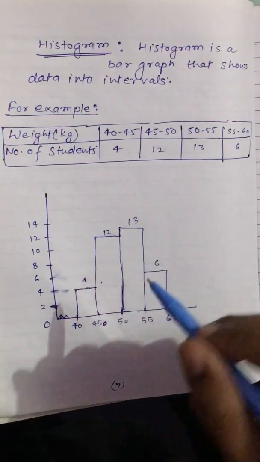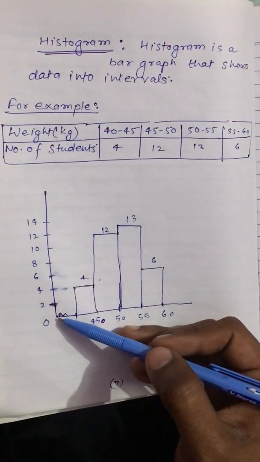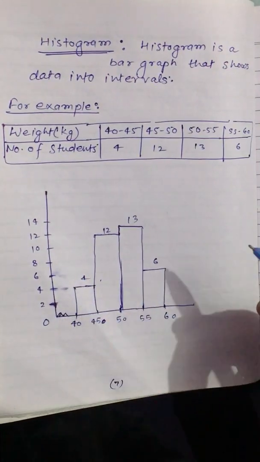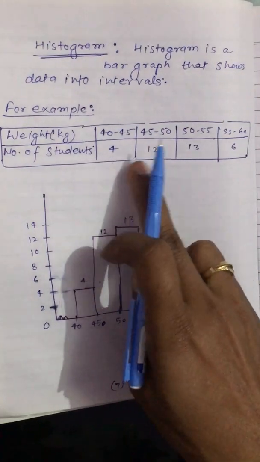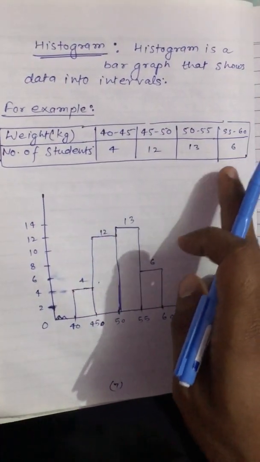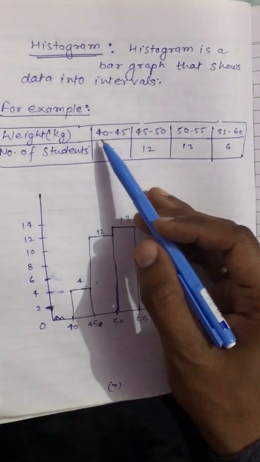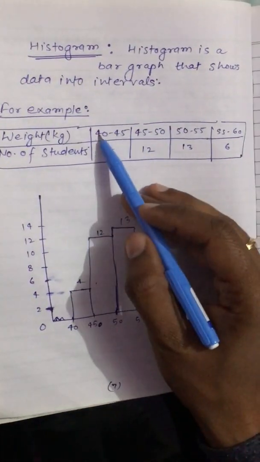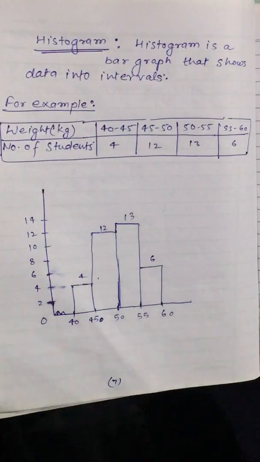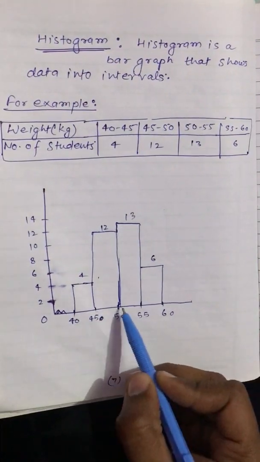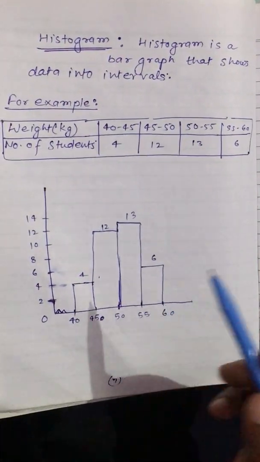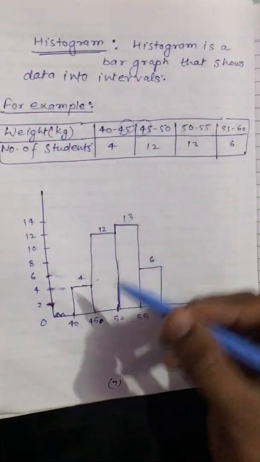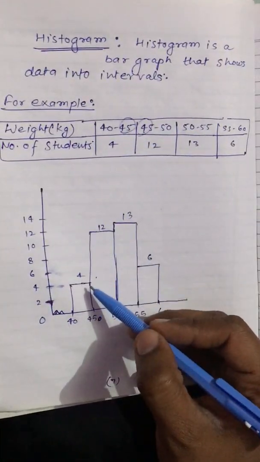So what we do in this case, we write here 0, 2, 4, 6. Why do I write 2? Because if you do half, it will be 1, and my numbers are in multiples of 2 at maximum. Now the weight starts from 40 to 60. So I did 40, the interval is 5, right? 45 minus 40 is 5. So 40, 45, 50, 55 and 60. The intervals are connected. Look here, 45 and 45, they are connected, so they will be joining each other here.